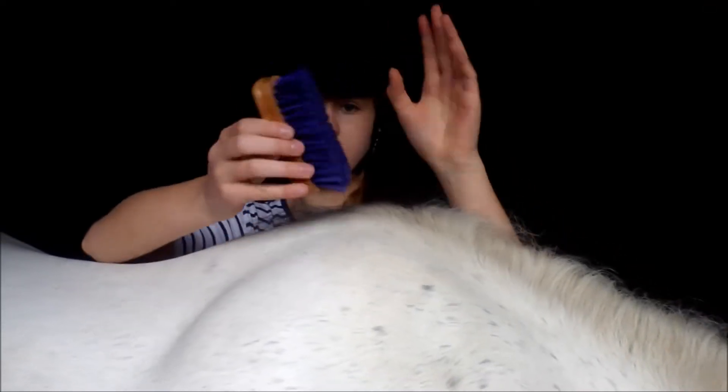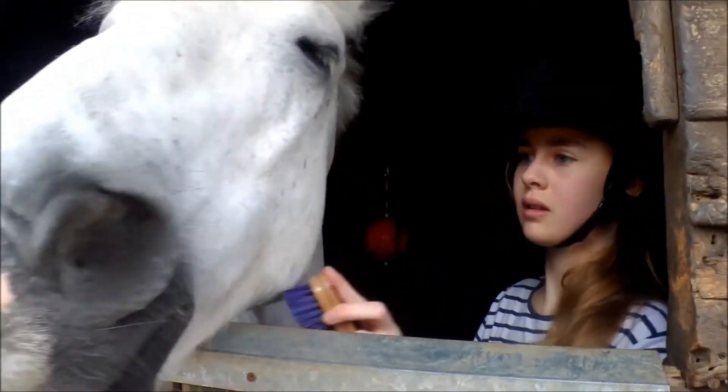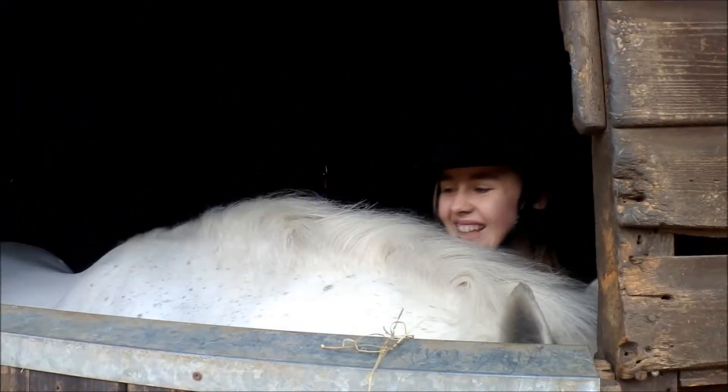Next, I'm going to use my face brush. It's basically just a smaller version of a body brush, and you just groom this on the horse's face to get all the little hairs out. Polo doesn't like it too much because he was eating his hay, but it just takes the dust out of the face.